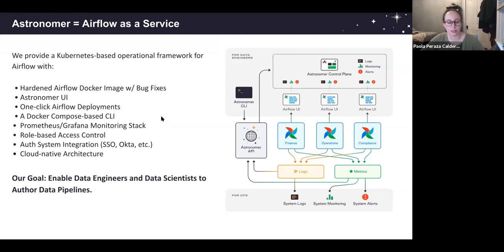And that takes care, I think, of a lot of the challenges that I mentioned earlier when teams are actually running this thing in production and at scale. So this is a little graphic. You can see each of these with the Airflow logo are Airflow deployments, each with its own Airflow UI. Each Airflow deployment is deployed in its own isolated Kubernetes namespace with its own database that is also isolated. And then you have deployment and platform level monitoring, like I mentioned, our API controlling all of these actions, and then our CLI as well with some input.